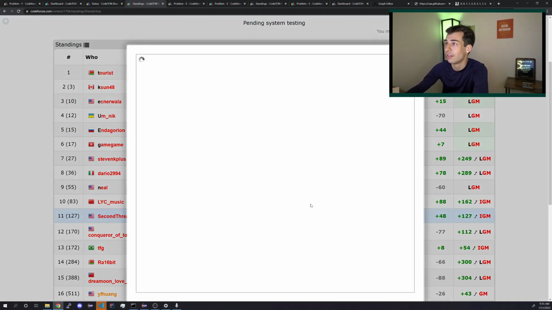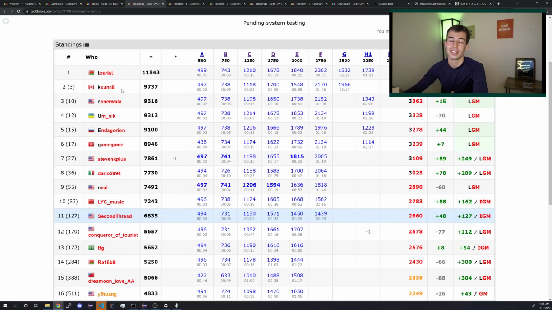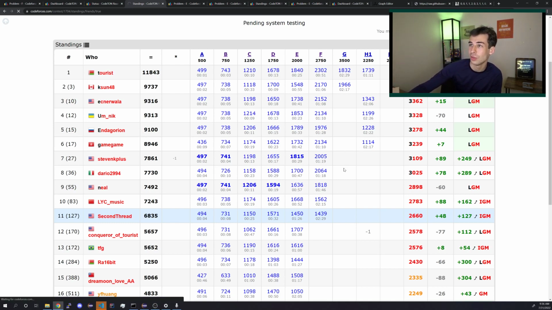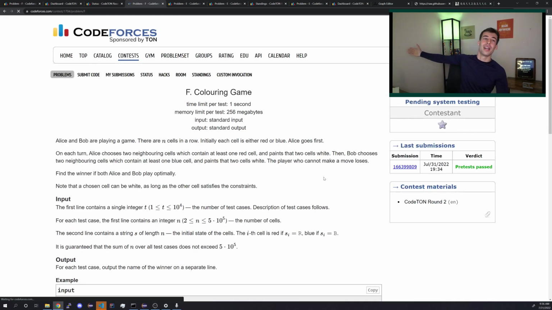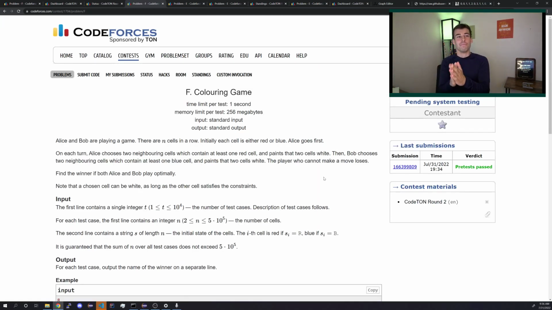How much time did I have left? I had 49 seconds left. I submitted it without running samples. I was worried it would TLE. Maybe I didn't need to be worried about that, but I didn't read how many test cases there were. Oh my god, we got the green lights. Ten of the 4 test cases, so I probably would have been fine. I probably didn't need to do the last minute change, but still.